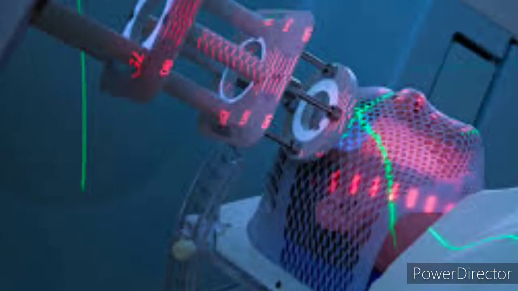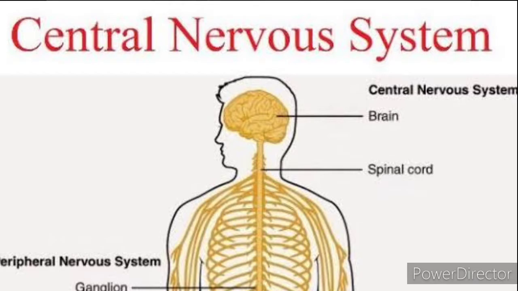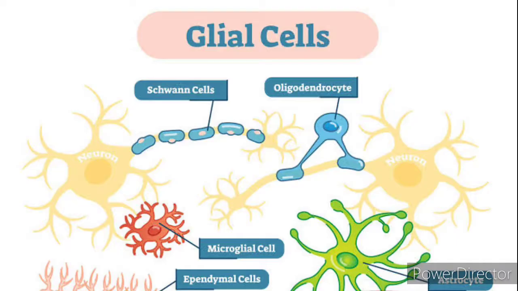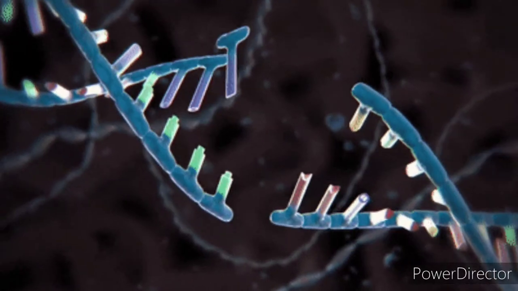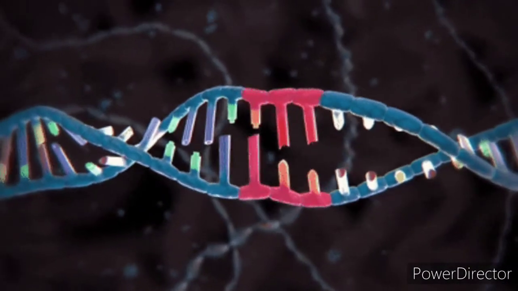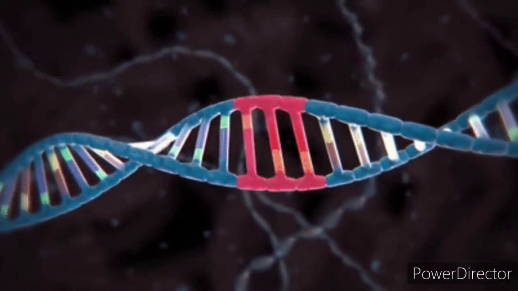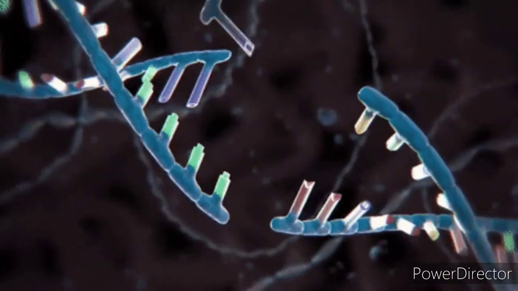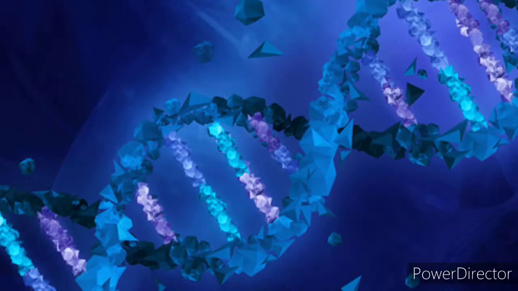The first predisposing factor is previous frequent exposure to ionizing radiation, like radiation therapy, which eventually damages the abundant cells found in the central nervous system, which includes the brain and spinal cord. What are the cells? They are the glial cells. DNAs of glial cells have the capacity to repair the damages caused by ionizing radiation, but frequent exposure of glial cells to harmful radiation results in defective DNA.